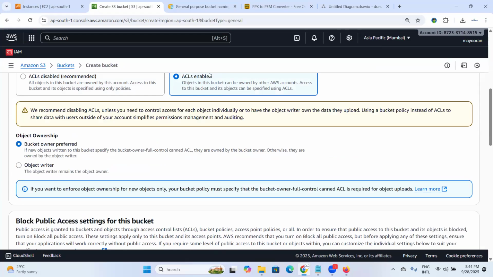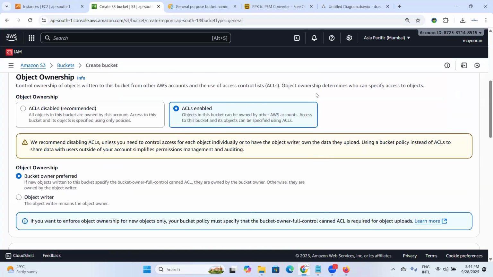We recommend disabling ACL unless you need to control access for each object individually or to have the object writer own the data they upload. Using a bucket policy instead of ACL to share data with users outside your account simplifies permissions management and auditing. We'll discuss this in detail later.